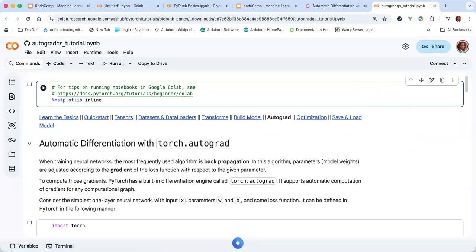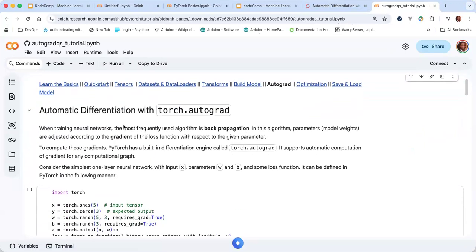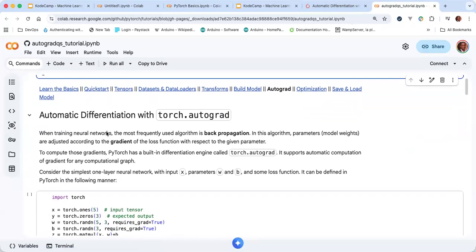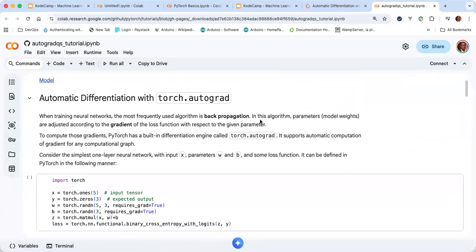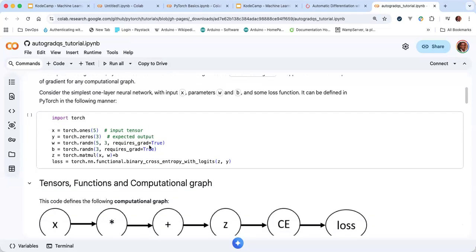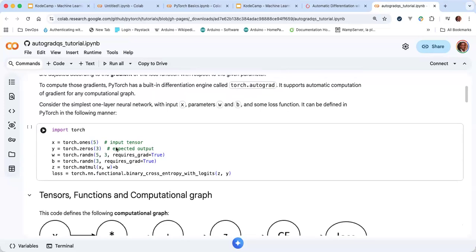Okay, so you first of all notice that there is torch.autograd. torch.autograd is a PyTorch function that enables the differentiation. So when you're training the neural network, of course, backpropagation, you have the parameters which are adjusted according to the gradient.